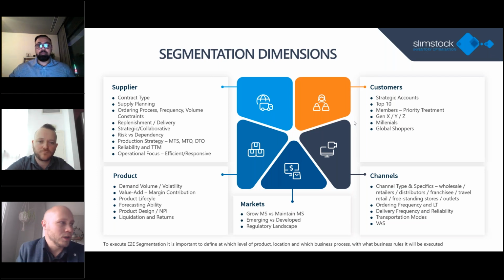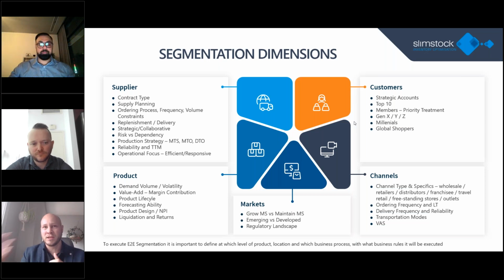Thanks, Sandeep. I'd like to add something myself, because of what I've often seen in my career working with ABC segmentations. There's a difference in what you would pick as an ABC for demand planning. We've just gone through value contribution, whether that's margin, revenue, or COGS, and on the other hand, volatility, which indicates how volatile the item is. If we want to do an ABC that supports our warehouse, that's actually where, when you Google ABC, most of the articles and books will take you. I can use an ABC to design the layout of my warehouse. I put the products that I pick often closer to the outbound area than the slow movers. We should put those high up on shelves because we're not picking them that much.